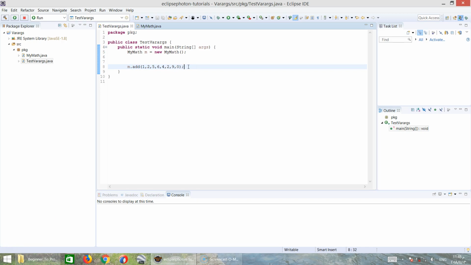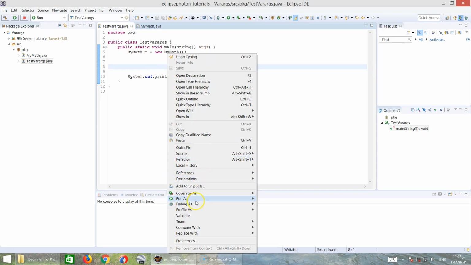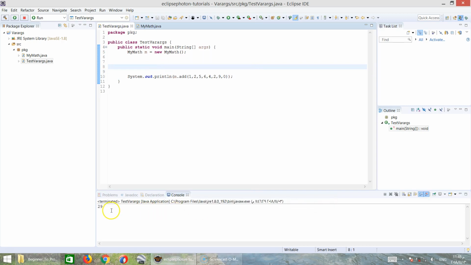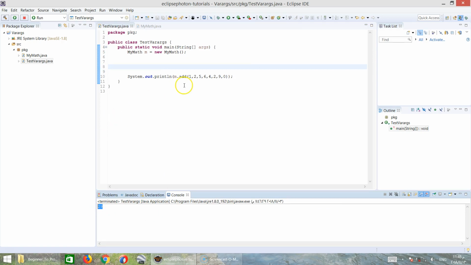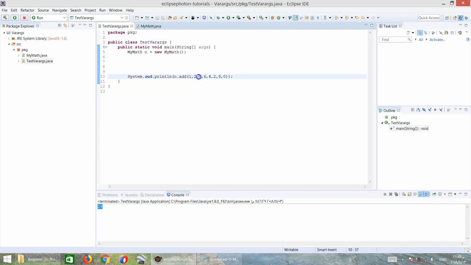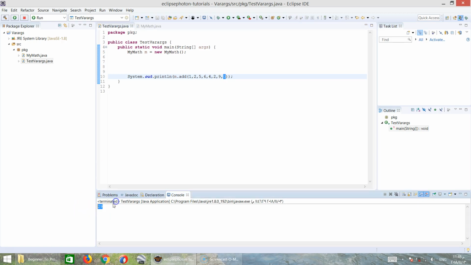And now to make sure that this method is working correctly, let's print its result. Run and see. The summation is 29. Let's add those numbers. 1 plus 2, 3, plus 5, 8, plus 6, 14, plus 4, 18, plus 2, 20, plus 9, 29, plus 0, 29.